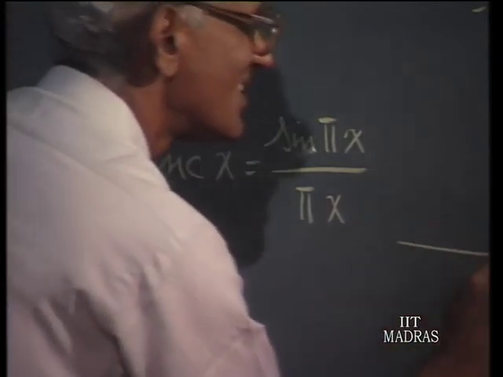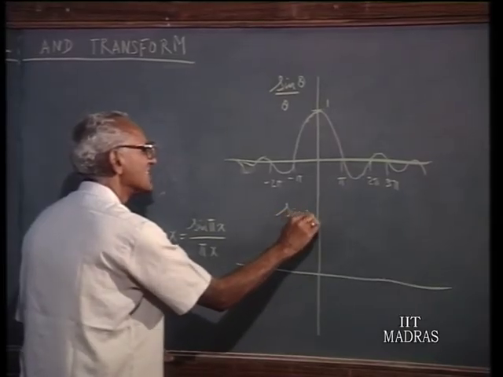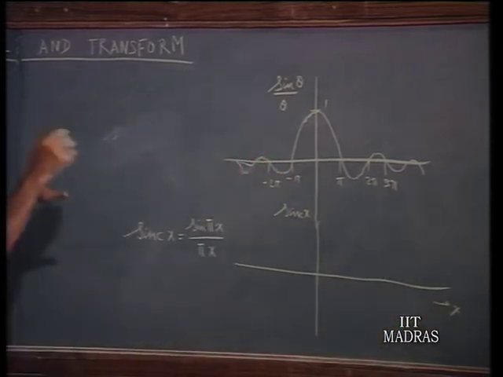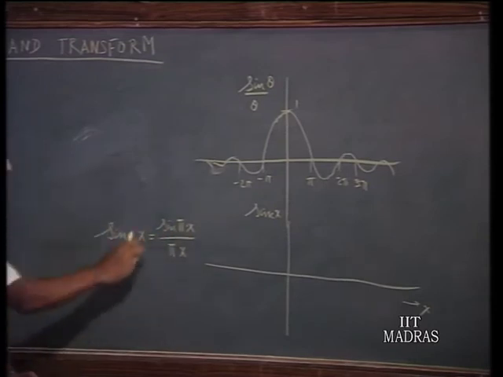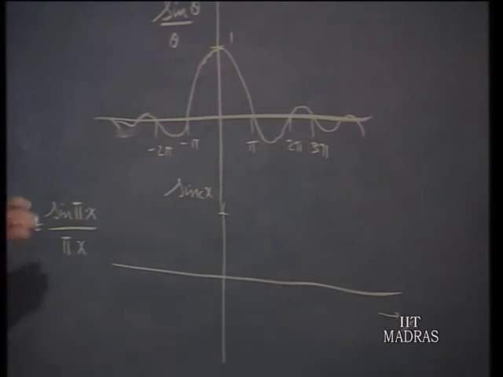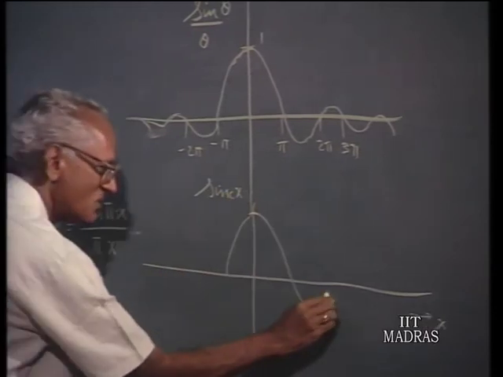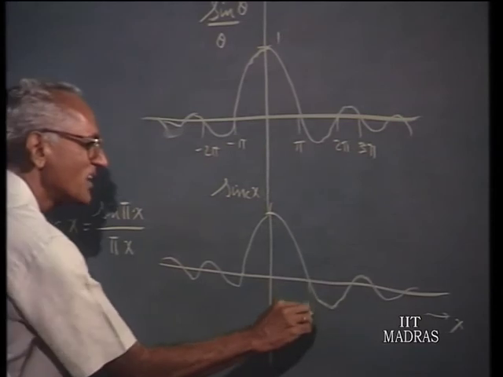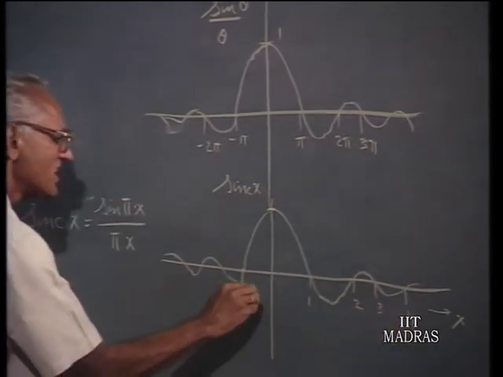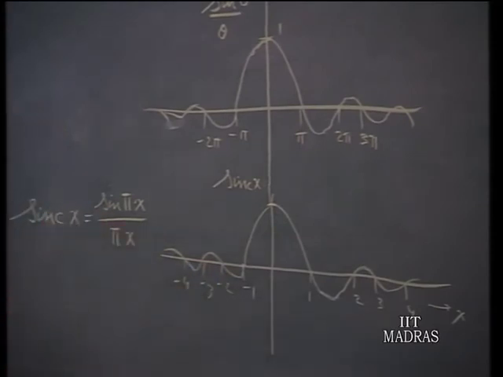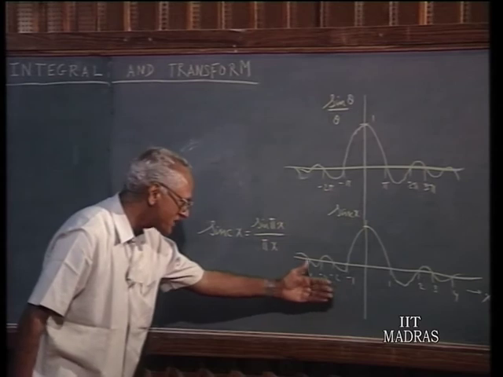Therefore, if you plot sinc x versus x, it will be similar to this, because when x is 0, both the numerator and denominator are 0, a sin 0 by 0 type of thing. So, it will be 1 and it will have oscillations, but the zeros occur whenever sin pi x is 0. That means for integral values, when x is equal to 1, 2, 3, 4, sin pi x becomes 0. So the curve will be something like this: this will be 1, 2, 3, 4, this is minus 1, minus 2, minus 3, minus 4, like that. Occasionally people prefer to use the sinc function instead of sin theta over theta. You can have a compact expression, sinc x, which as a function of x will vary in this fashion.